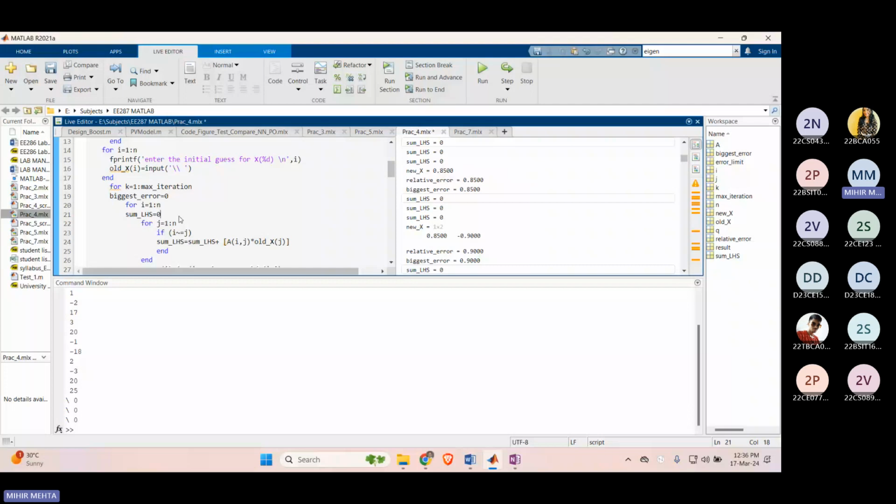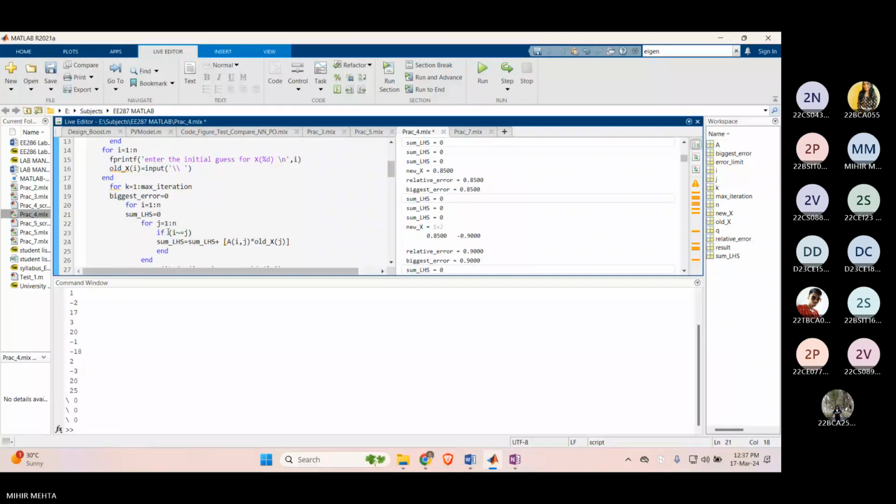Now let us get into another loop under i, and that is run by a variable called j. So for j equal to 1 to n, if i is not equal to j, this would run. If this condition holds, you will get sum LHS is equal to sum LHS plus Aij into old of xj.